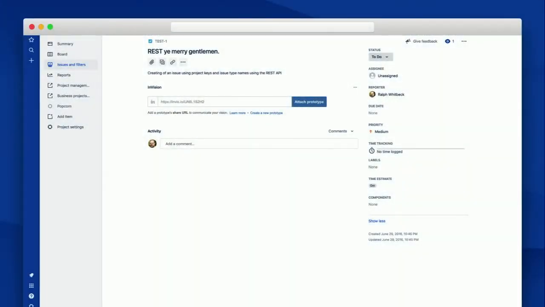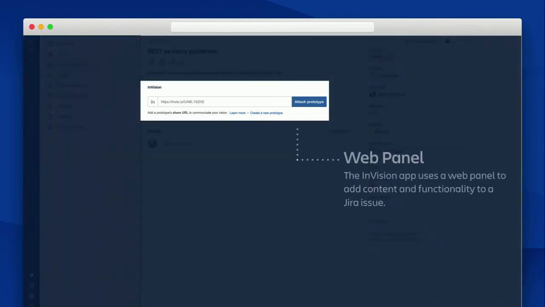So let's take a look at what an app looks like in the product. And hopefully you're using apps already and you know what this looks like. But here's a very basic Jira issue. The thing I wanted to point out is this little Envision area here. This is an iframe that Envision is extending into a Jira issue view.